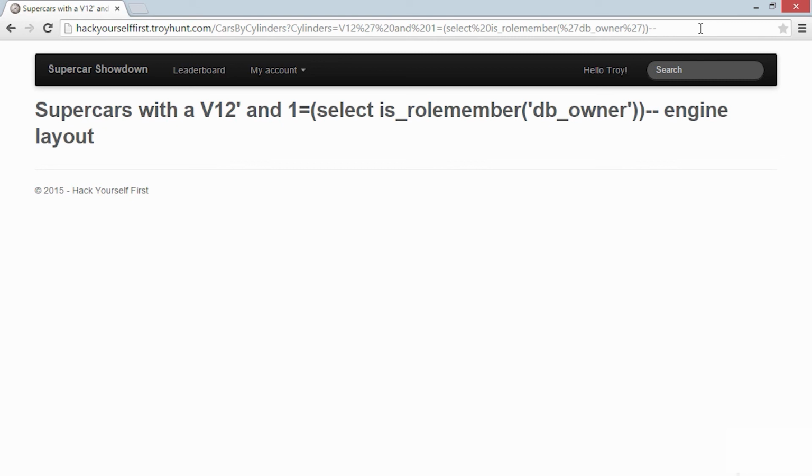So that's good, but what it has told us is that anyone that can come by this web application can read and write from everything, and that is way too excessive. And later on in this course, when we talk about SQL injection mitigations, we're going to talk about the principle of least privilege and how you can restrict the access rights the web application has when it connects to the database server. But of course, this is a sample vulnerable application, and it is meant to show these bad practices. So that's establishing account identity and rights. Let's now move on and see how we can start to find other databases on the same system.